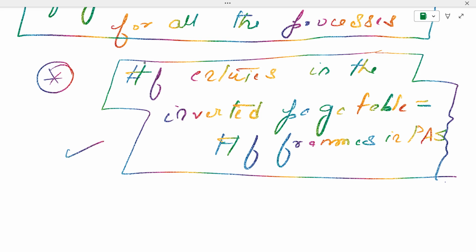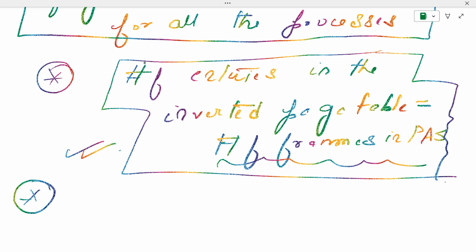In paging, the number of entries in the page table was equal to the number of pages in the LAS, but here it is equal to the number of frames in the PAS, because frames are being mapped to pages. And the second thing is that we are avoiding the overhead of maintaining a page table for every process. For all the processes, we have altogether only one page table.